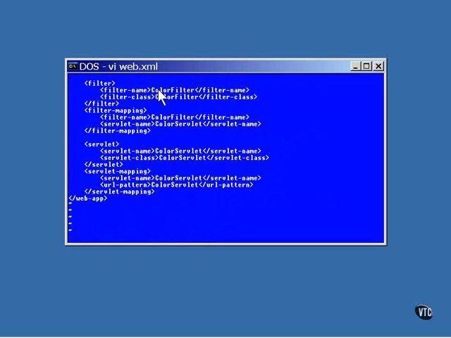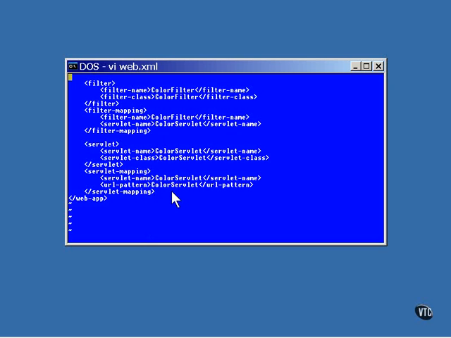Here is the entry for the filter in the XML code. This is the definition of the filter and the specification of the name of its class file. This is how the filter is put in front of the servlet. The filter name and the servlet name appearing in this way will cause the filter to be executed first. You can enter any number of filters that come before the same servlet by naming the same servlet, and all the filters will be run first. The servlet itself is named in the normal way.